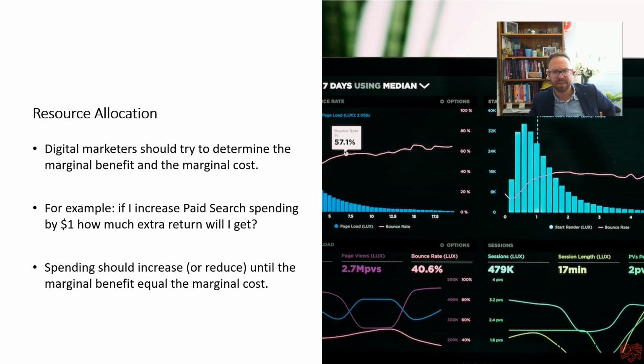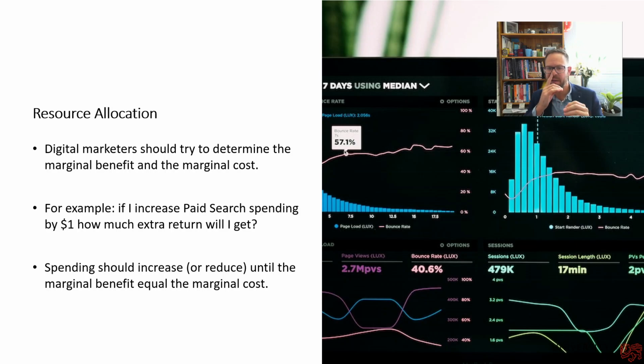However, there are complexities in there. If economics was really good, we wouldn't have marketing basically. So there are other factors that we need to consider. For example, if I increase paid search spending by $1, how much extra return will I get?